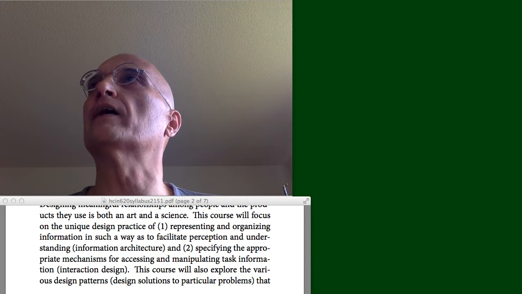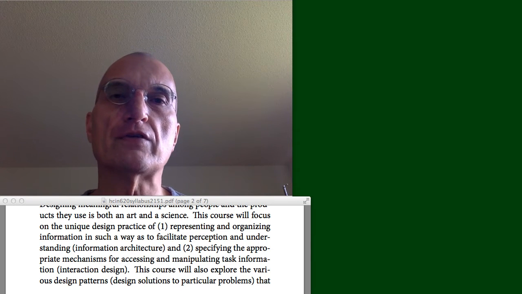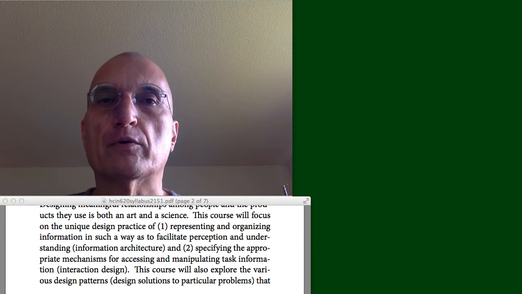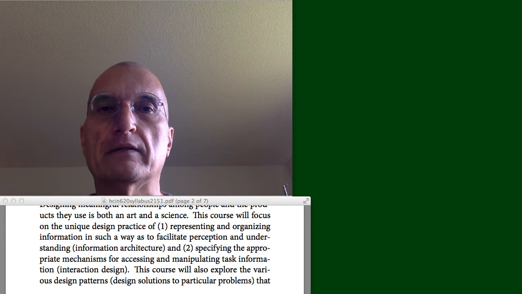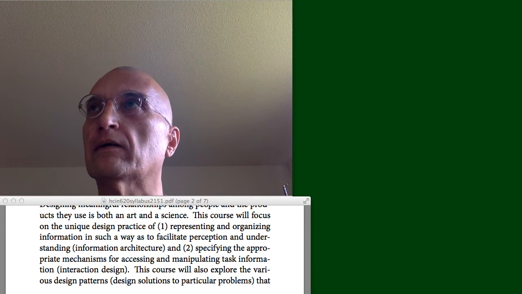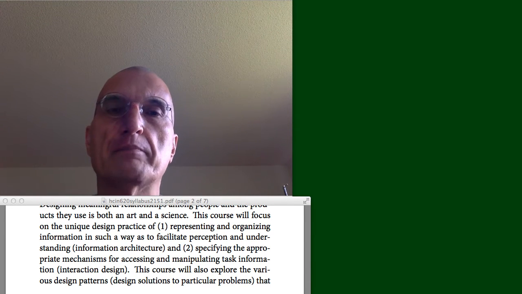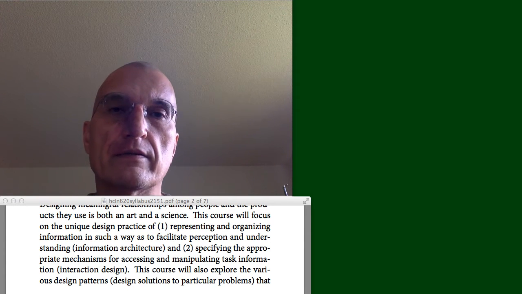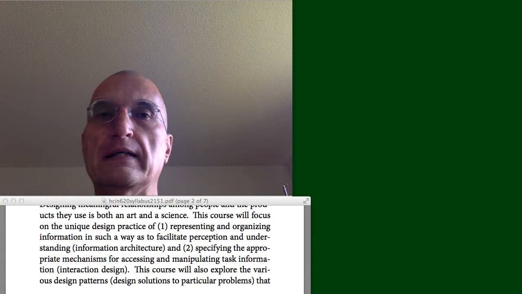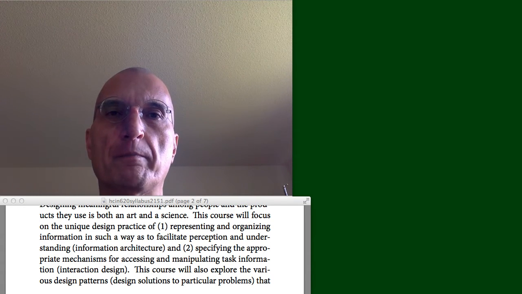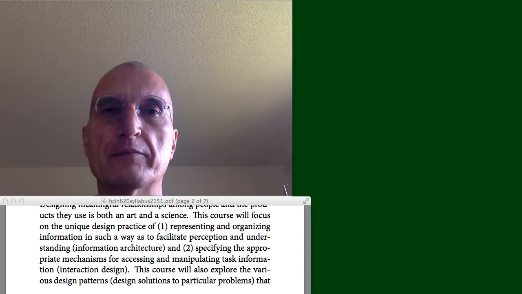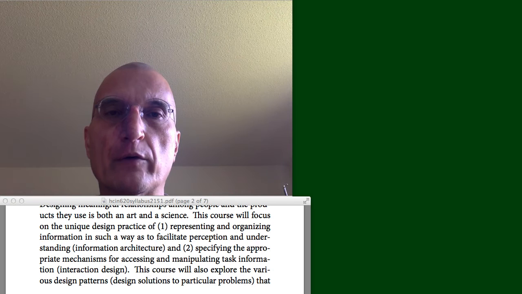We'll explore the various design patterns. Here is another unfortunate reference. Design patterns were originally promulgated by a group of computer programmers, Ralph Johnson, Eric Gamma, and two others whose names I'm blanking on right now, who developed design patterns for programming based on design patterns in architecture. And the person who invented the design patterns in architecture, Christopher Alexander, gave them a very rigorous definition, which, to the extent that they could, the Gang of Four, Gamma and Johnson and the other two, I'm still blanking on their names, followed.